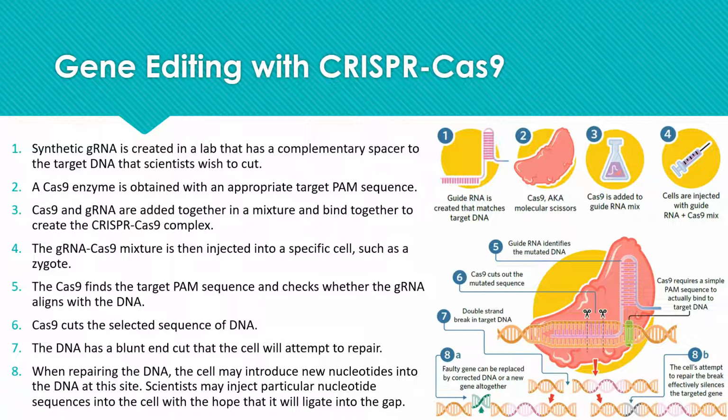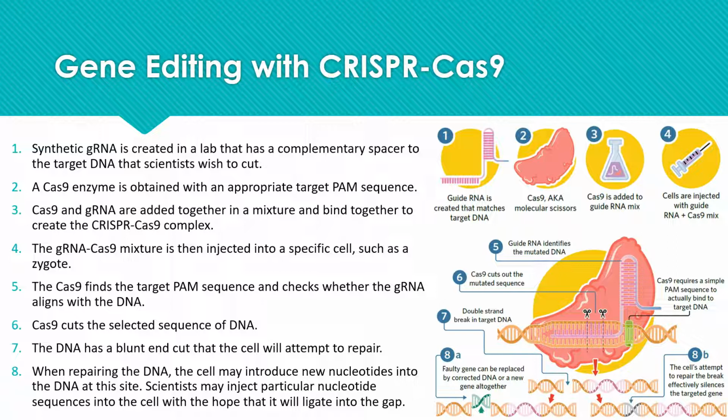So the Cas9 will go on until it finds another PAM sequence that matches. And this time when it finds that PAM sequence, hey, the guide RNA actually matches the DNA, it aligns with it, so this is actually our cutting site. So the PAM sequence is great for that initial seeking out of location in the DNA and binding to it, but the guide RNA is going to dictate whether or not it's the correct spot to actually cut the DNA. Now we've found our correct spot in the DNA, the Cas9 enzyme itself will actually cut the selected sequence of DNA at that point, wherever you have dictated it to cut by that guide RNA fragment.